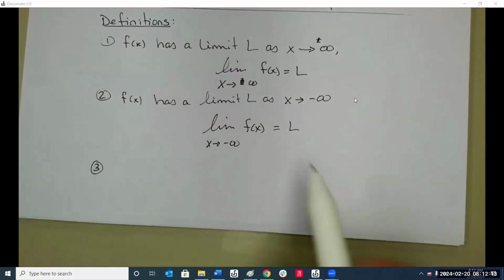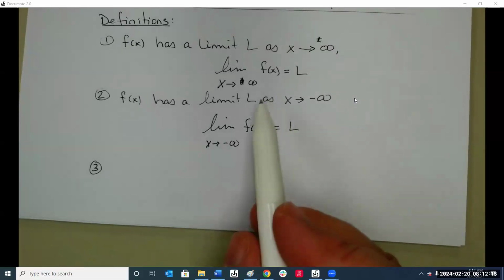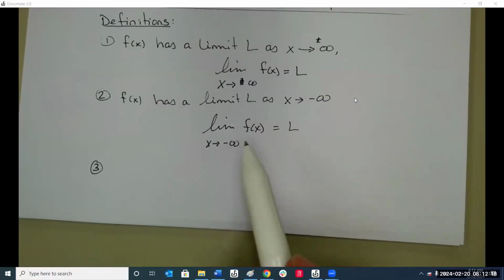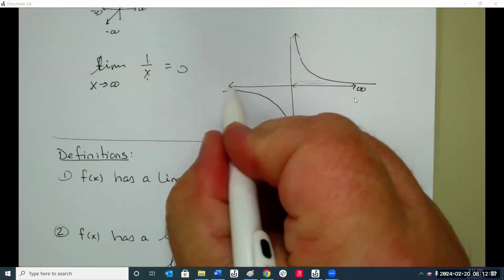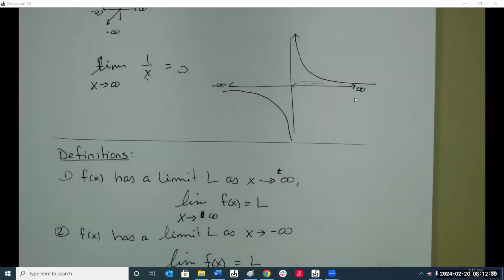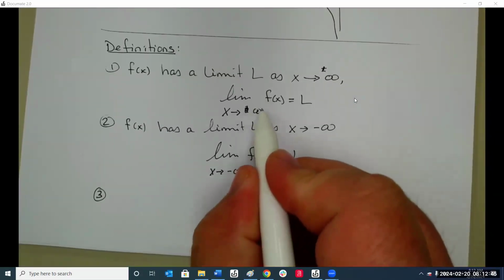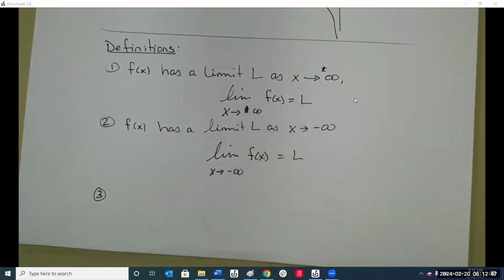Okay, now, when we talk about limits, remember, this is similar to what we've been talking about in the last couple of sections, one-sided limits. Can we approach negative infinity from the left? No, because negative infinity is already over here. You can't approach it from the left. So this one, by definition, is approaching it from the right. And positive infinity, you can only approach it from the left. So these are one-sided limits going towards infinity.